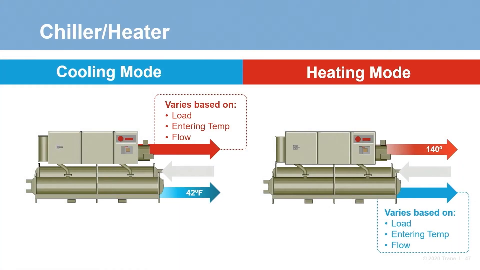Our last water source unit is the chiller heater. Again, these units are the same as a heat recovery chiller or a heater, but are applied and controlled in a different fashion. The chiller heater can be controlled to provide heating or cooling as a primary function. These units do not contain a reversing valve; the control function is dependent on the application need at a particular point in time. With some basic terminology covered, we can now look at some products and how we can use them in an applied system.